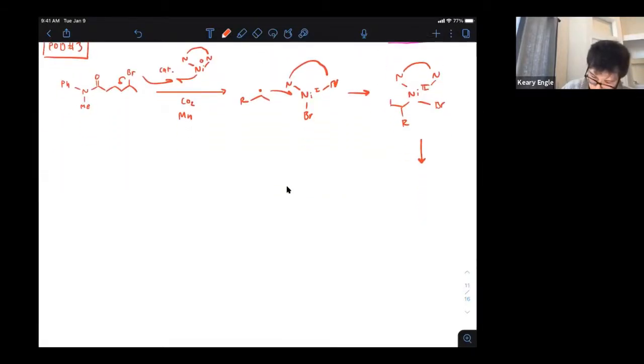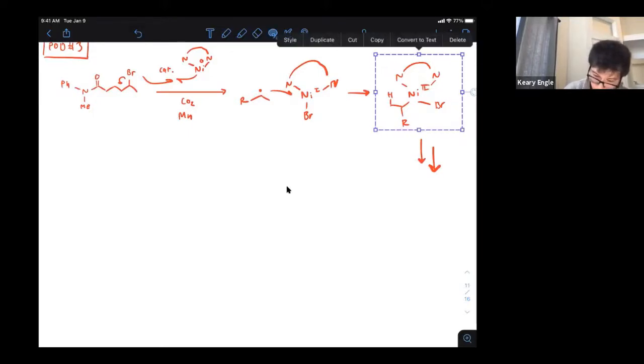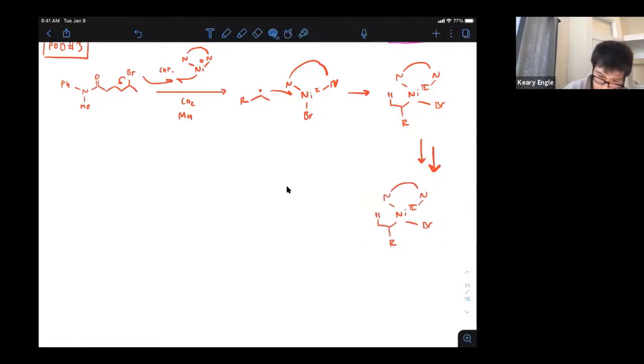What Noor said next is that, just analogous to what we saw before, we're going to have chain walking, so beta hydride elimination to generate an alkene bound nickel hydride and reinsertion. I won't draw that out. It's the same as we saw before. So I'll just abbreviate that with this multiple arrow to get to eventually the primary, as Noor said, funneling through thermodynamic control. And then the last step is going to be trapping with CO2.